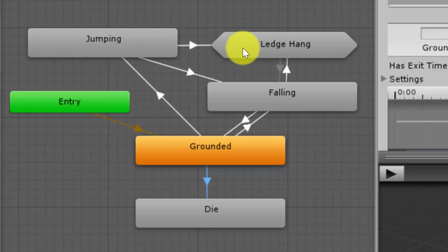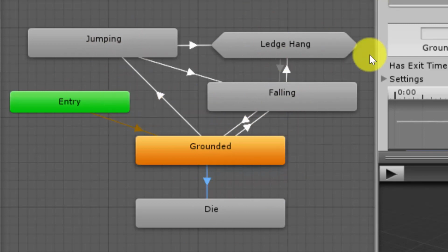Now you can jump up and grab onto a ledge. So you can go from grounded to jumping to ledge hang. But you can't go from grounded directly to ledge hang. Although if you have a ledge that's just like 5 feet tall, you might just walk over, grab it, and then lift up your feet. But that's not really realistic in a game, so we're not going to go there. But it's the idea of there's direction where you go from one state to another, and then there's conditions. How do we go from one to another?